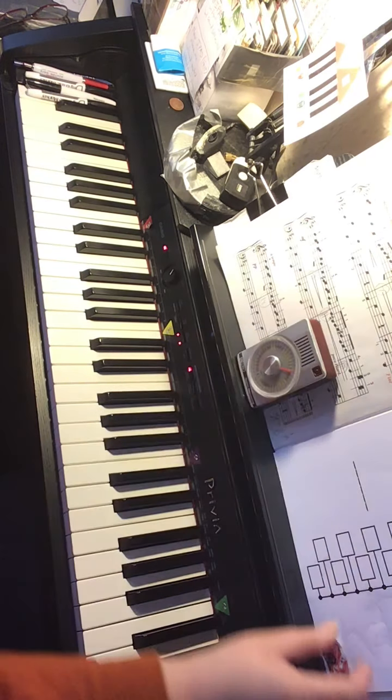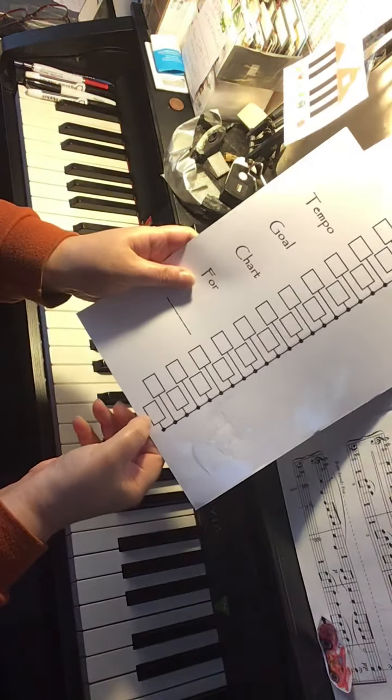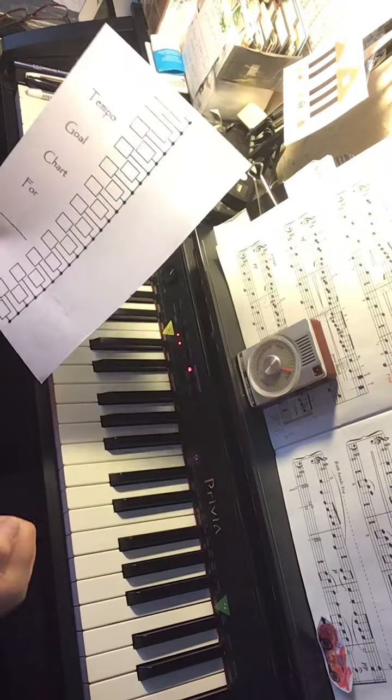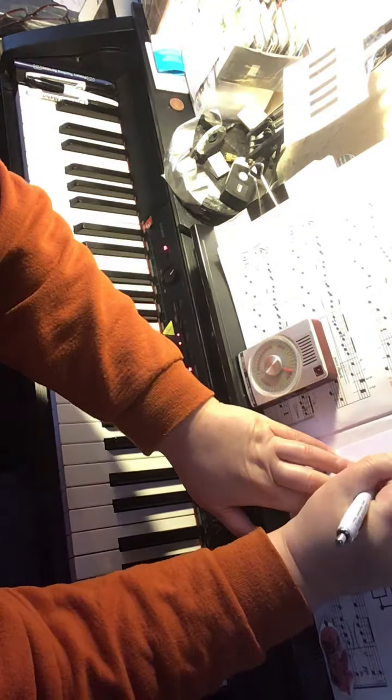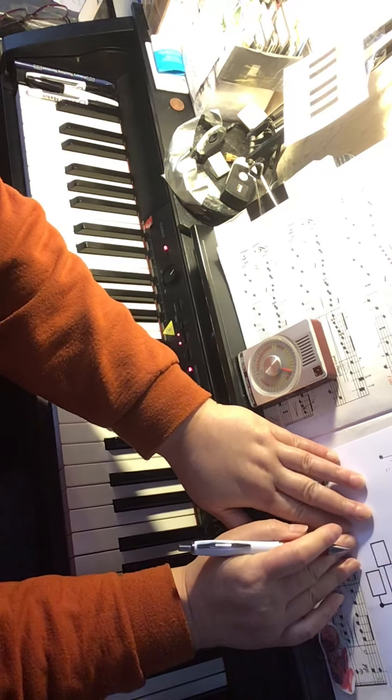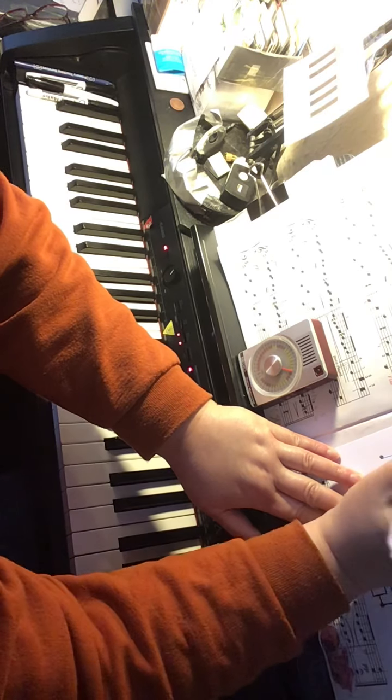So I'm going to make that my base tempo at the bottom of this chart. I'm going to put that as 108, and I'm going to mark here quaver equals the tempo, okay?